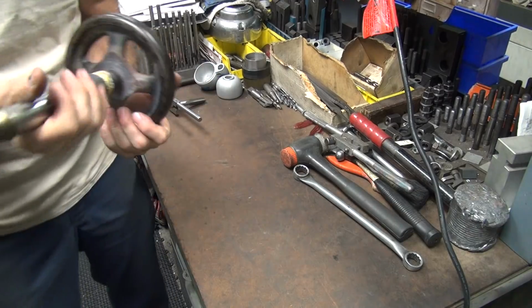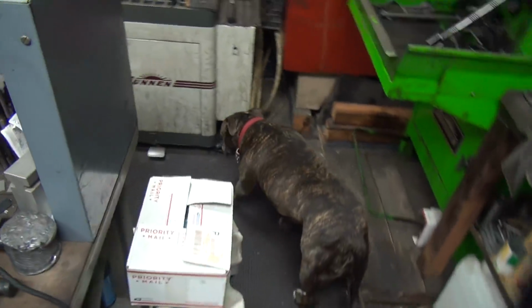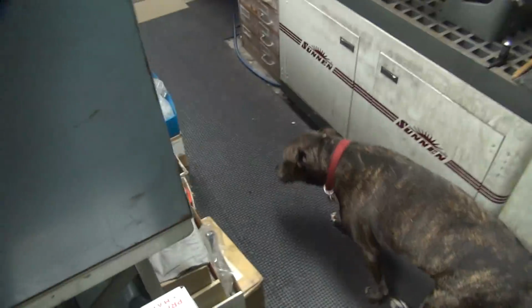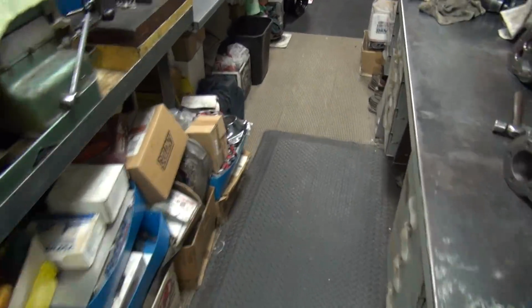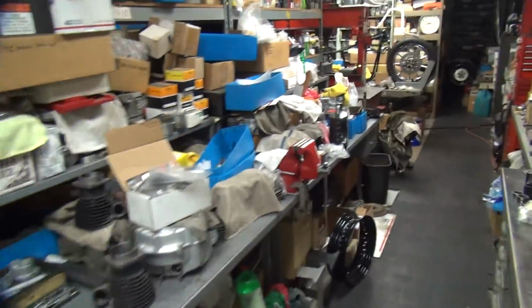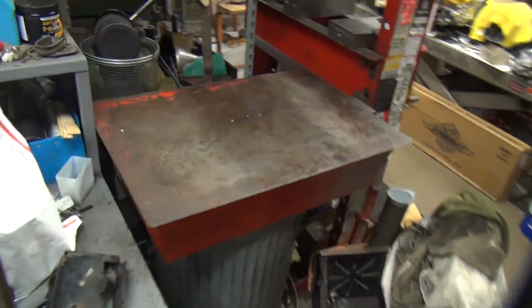Let's go see if we can make our truing stand work. Come on, Scooby. You're in the way, Scooby. Scooby's in the way. Come on, Scooby. Let's go. Go get him. I got a crank I got to true somewhere around here. Not sure where it's at, though.